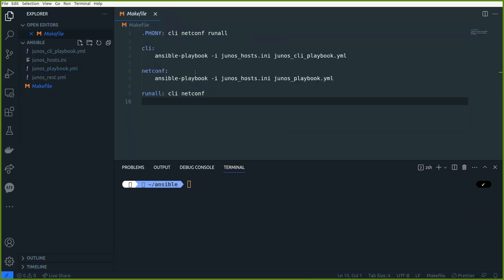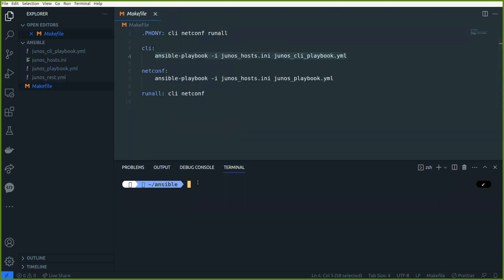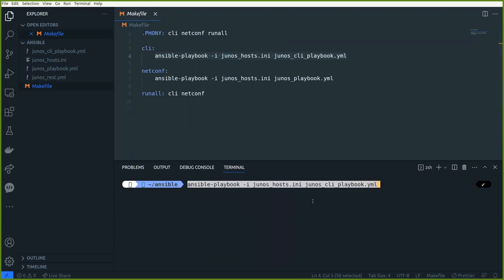So what I'm going to do is take out the command to run the playbook, and I'll go through makefiles briefly at the end because they're really, really useful. So let's have a look at what we're going to run on the command line here. We've got ansible-playbook because we've installed Ansible previously. If you want information on how to install Ansible, you have to go online and look at your platform and then install the repo.